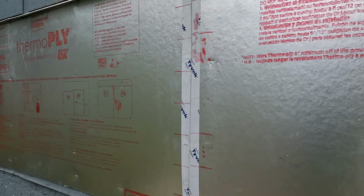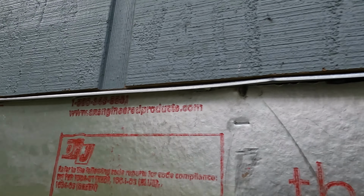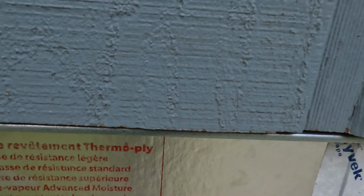Well, we've got the rain channel installed, and that tucks up underneath the original siding. And you'll see here in a moment, we'll tuck the new siding up underneath it. Then I'll come back with caulking, exterior caulking, and a few layers of paint, and that should take care of everything. And we'll be waterproof and hopefully good for another 20 years.